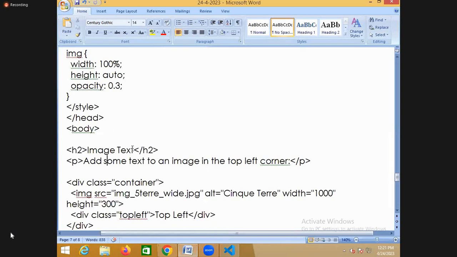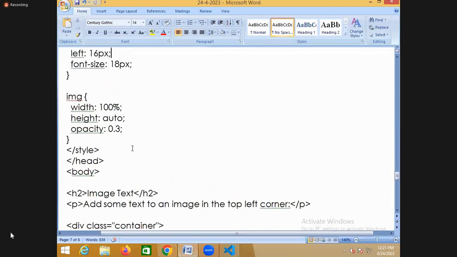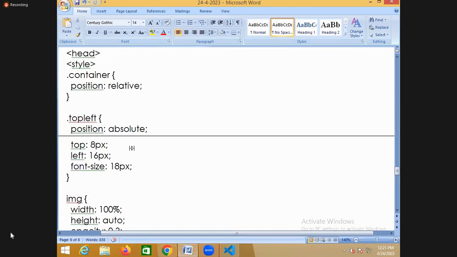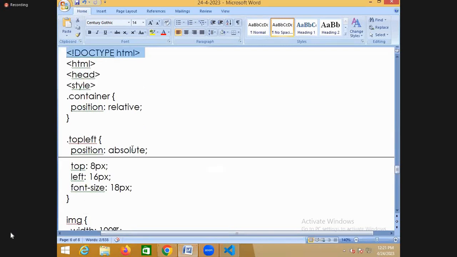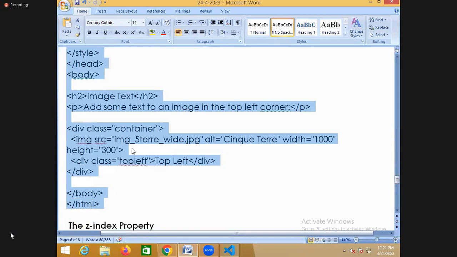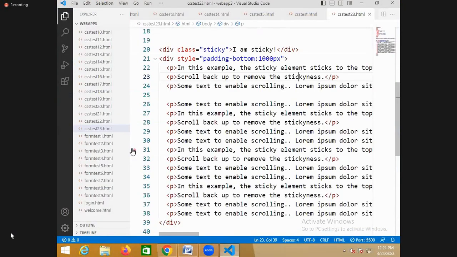So just take one image. Try to understand this division, and try to understand absolute as well as relative. Try to understand the difference between absolute and relative.